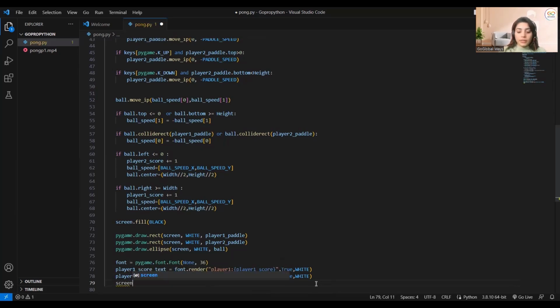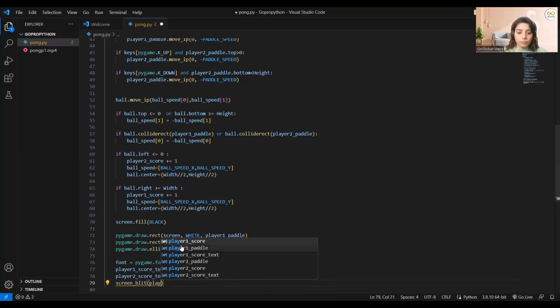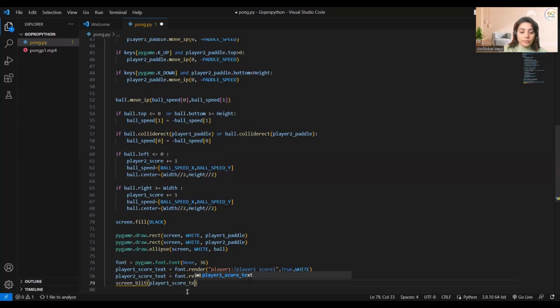So I will write screen dot blit, player 1 score text. And here I will write 20, 20.